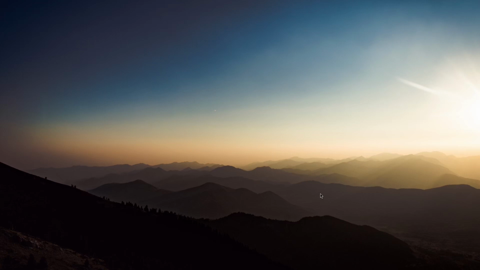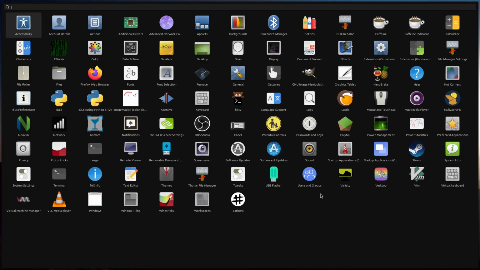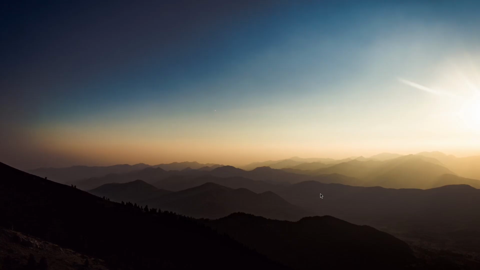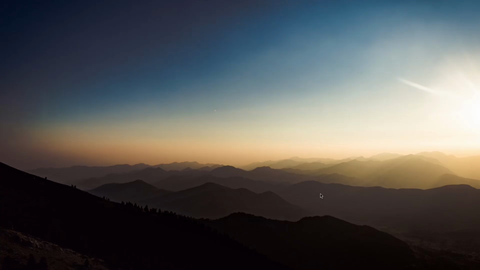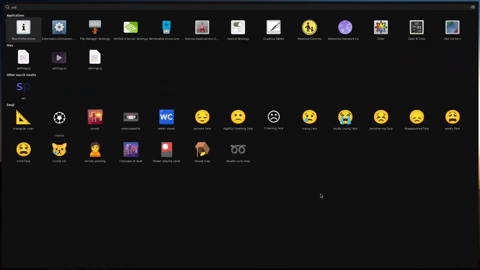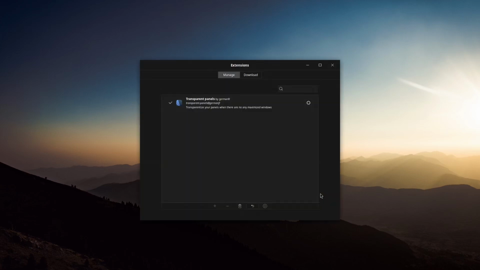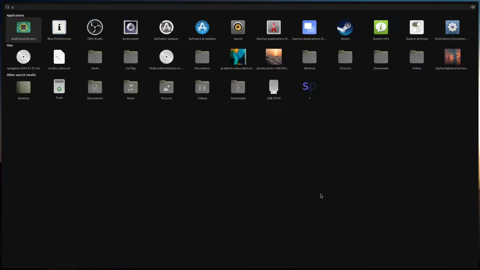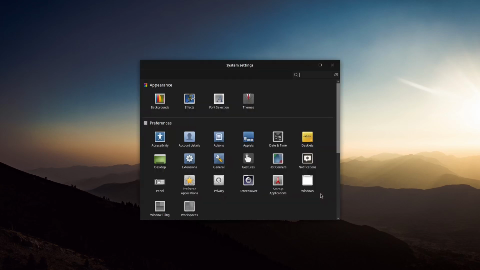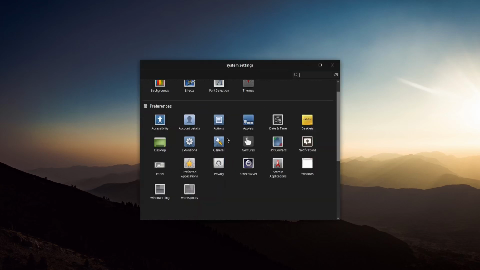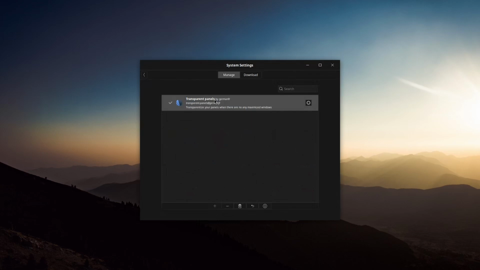I just didn't feel like it was worth it for me to record this, because honestly, dude, there really isn't any quirks to this. It's all right in here. Yeah, it's all right here. I mean, if you can't figure this out, like extensions, I'm using the transparent panel, so that shows up transparent.